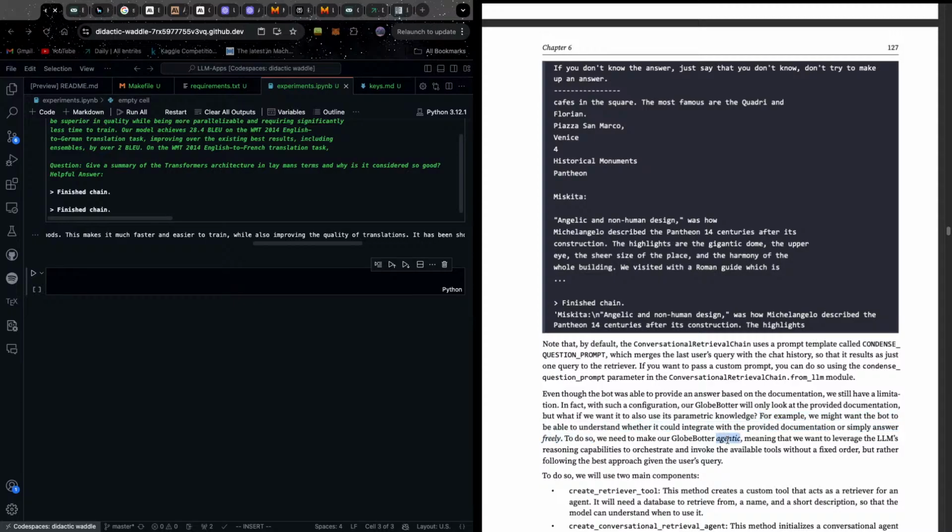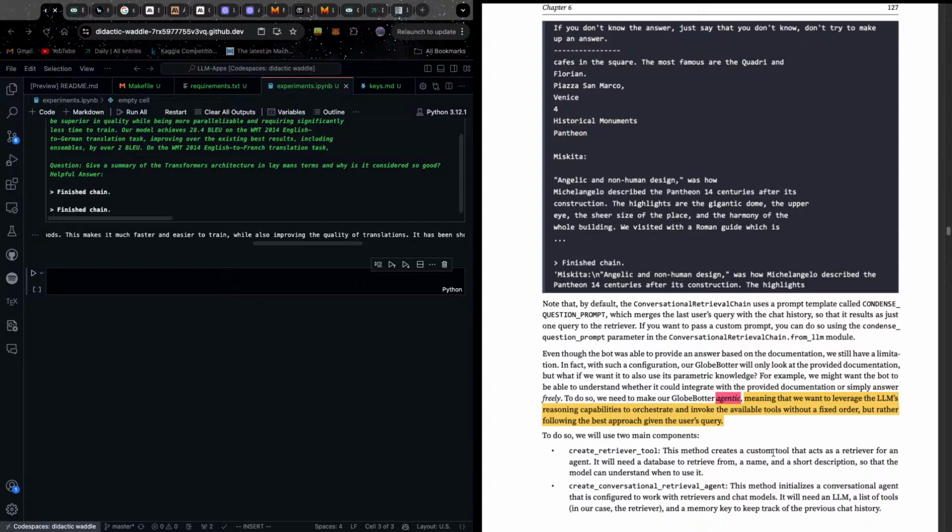agentic. This is something new, meaning we want to leverage the LLM's reasoning capabilities to orchestrate and invoke the available tools without a fixed order, but rather following the best approach given the user's query.